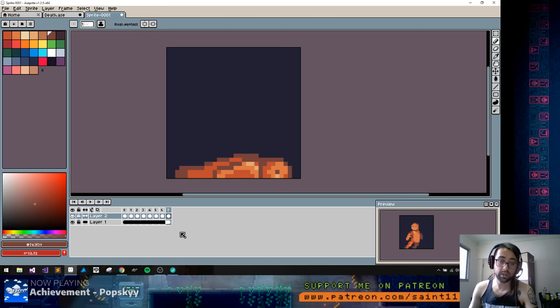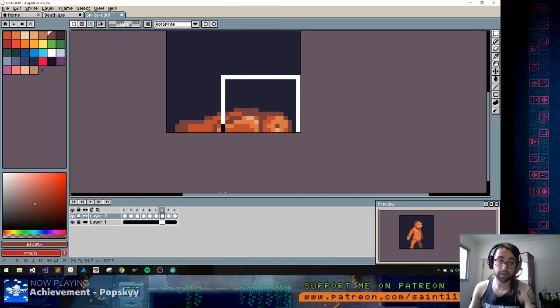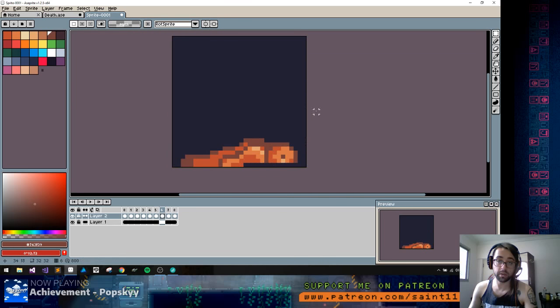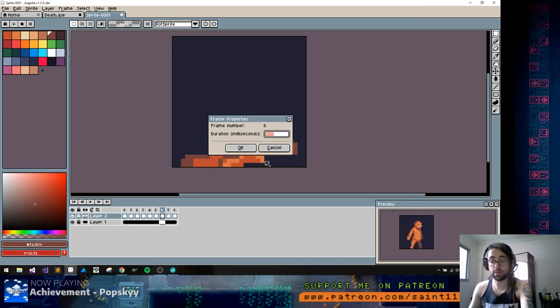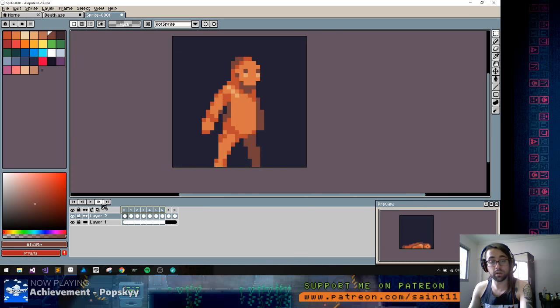If I want, I can add another pre-corpse, pre-lying down frame here, where the cat is almost hitting the ground. Like maybe, oops, let me set this to 80.